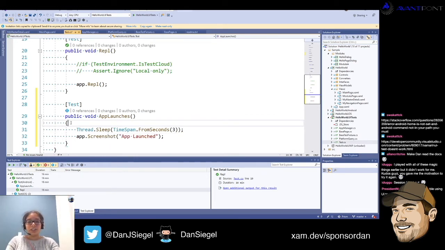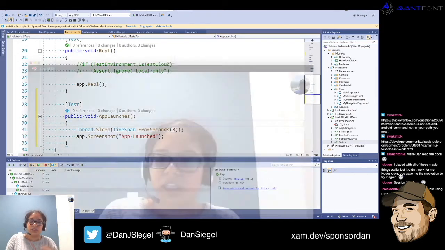Also, a note to anyone trying this, if you see our wiki, if you see my blog post, we strongly recommend never to use Thread.Sleep. The main reason for that is App Center test minutes are paid for. And if you don't have a check on how many of these you have, you're basically adding more and more time onto your complete test run, and that's more minutes getting used up. So if you're on a tight crunch on how many test minutes you want to spend, try avoiding using Thread.Sleeps. Using app.WaitFor is much better, because as soon as it finds the element, it stops automatically and moves ahead. There's no logic of that sort with Thread.Sleep. It's going to wait for the full time. It's not going to stop as soon as something happens.